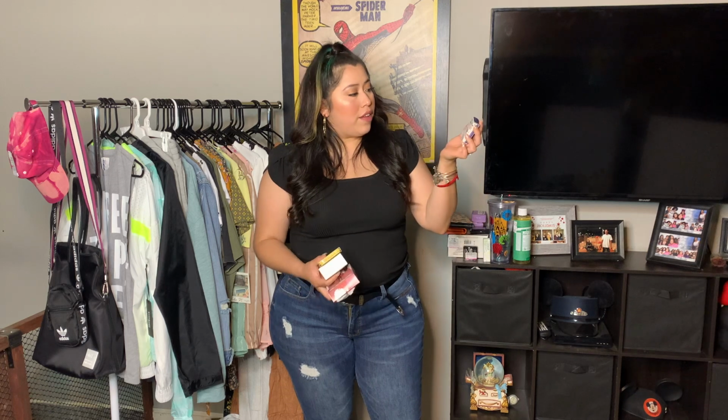I also got this The Balm Cosmetics. It's a pocket size palette, and it includes a lip and cheek creams. So it's so cute, it's so tiny. It was only $2.49. And the next thing I got was this Kat Von D, and it was an eyeshadow. It is in light brown. It's a really pretty brown eyeshadow I've seen, and it was $1.49.